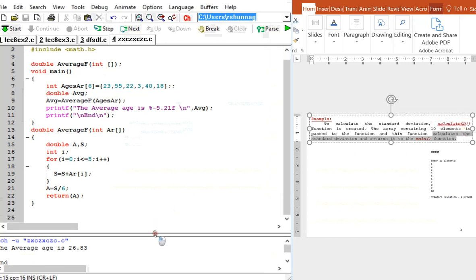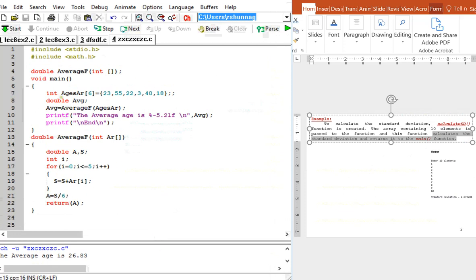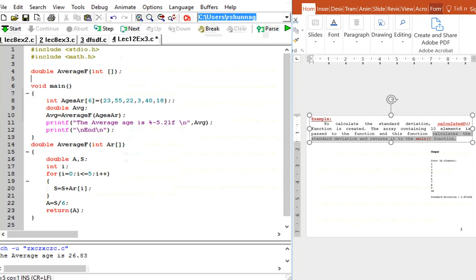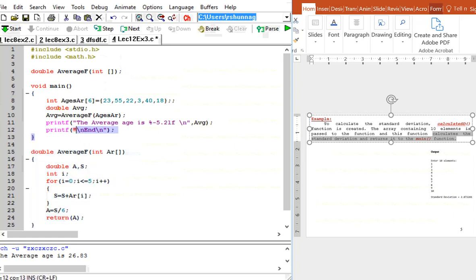So let me just change the program here. First in the main, I will change this one later, guys, okay? And I will change the function definition later, okay? Let me start from the main. In the main, we have to declare an array of 10 elements, and as seen in the output, they are integers. They could be float or integers, up to you. So we have to declare the array.